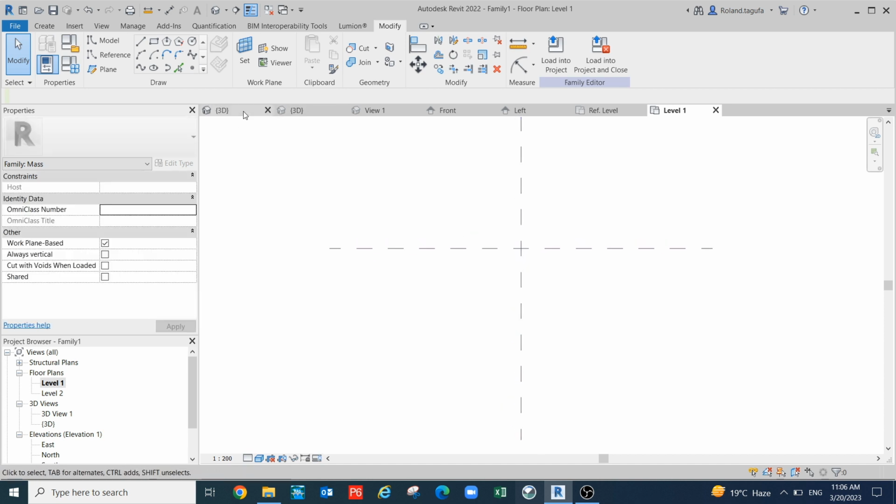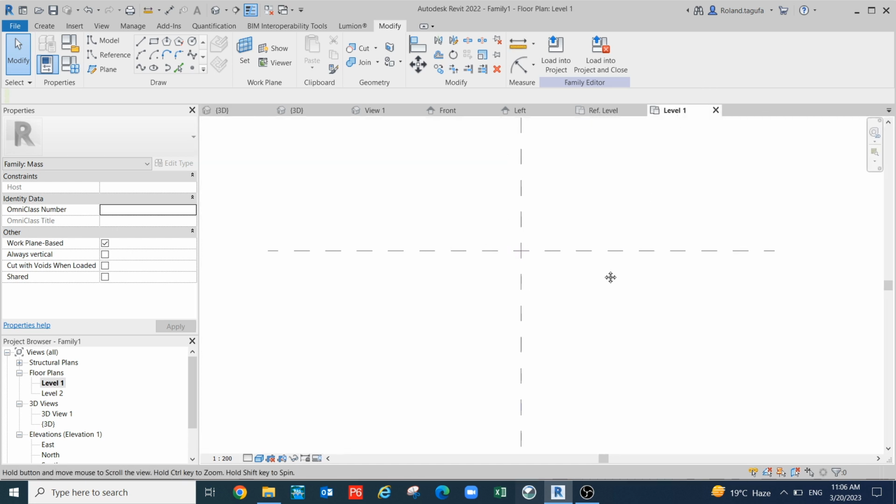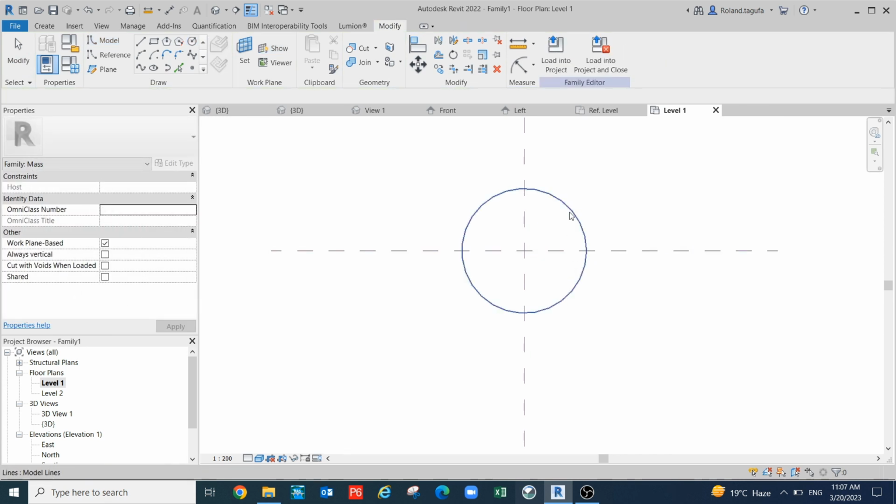We are in conceptual modeling. We are not there in our adaptive profile. I just open my level 1, and then make a circle. So let's say our circle is 12 meters. We need to make this parametric.